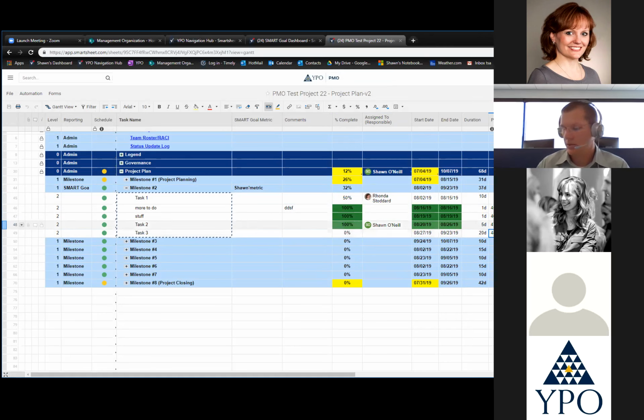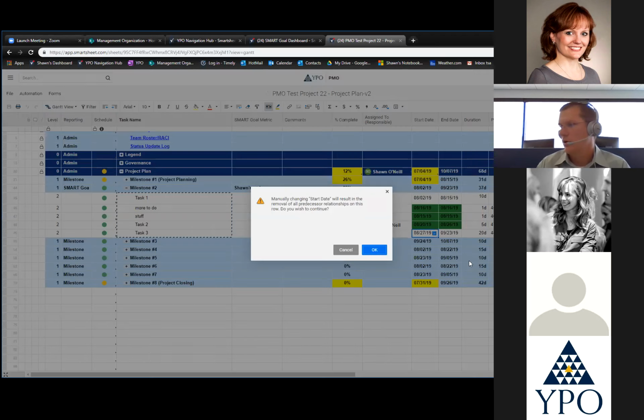Oops, it's got a predecessor. Sometimes you'll also notice you've got a predecessor here. Like if I change this date to sometime sooner, it's going to say, hey, you've got a predecessor there. So you'll get a message about it. So I removed the predecessor, and I'm going to make it sooner than that, so it'll be late. That's not late enough. I'll change it down to 1 day. Okay, that way we have a late task when we go to the main board.